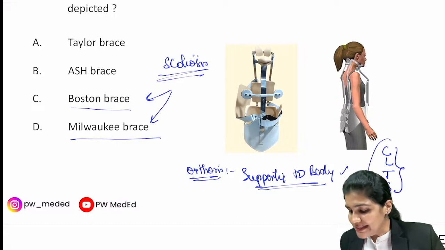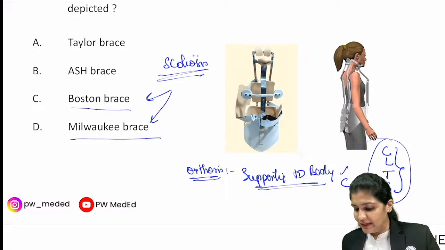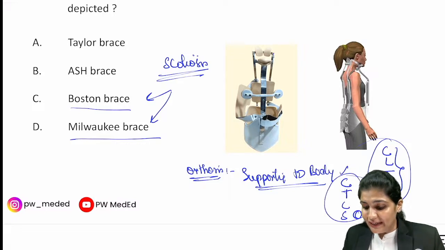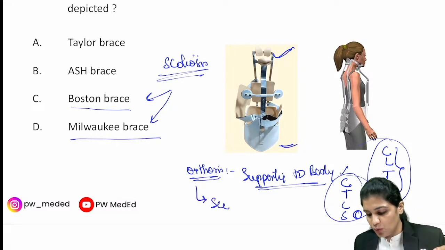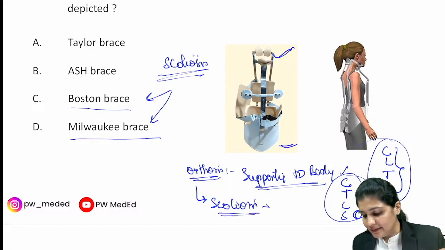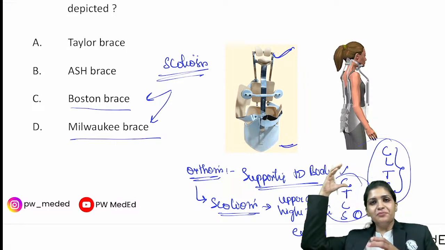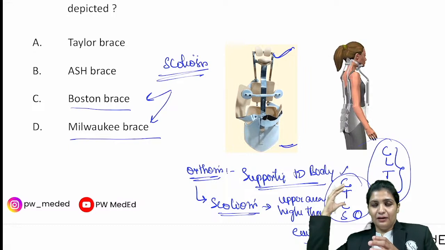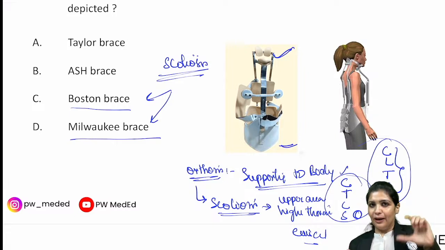So your Milwaukee is all these 4. It is a cervical, thoracic, lumbar, sacral orthosis, right? So this is the Milwaukee brace. Directly from the cervical spine to the sacral spine, this is used, and this is mainly used for scoliosis where you see the curves in the upper areas, in case of higher thoracic and cervical. So remember, Milwaukee is from the cervical region to your sacral region, right? Cervical, then thoracic, then lumbar, then sacral.